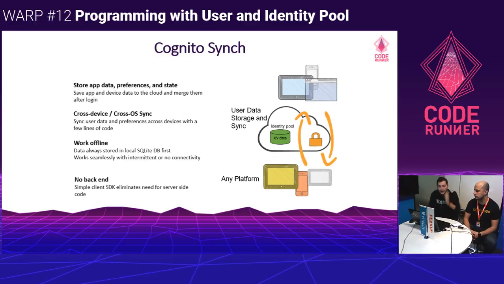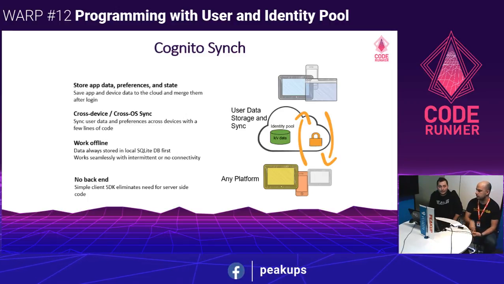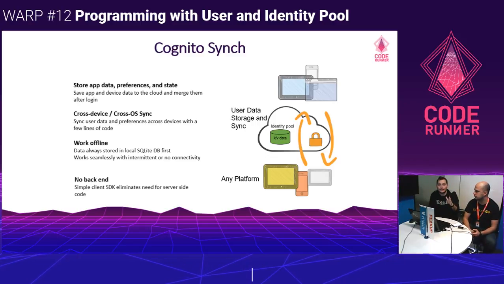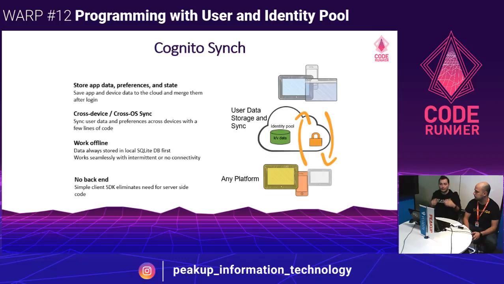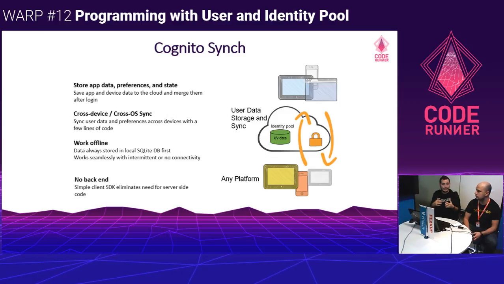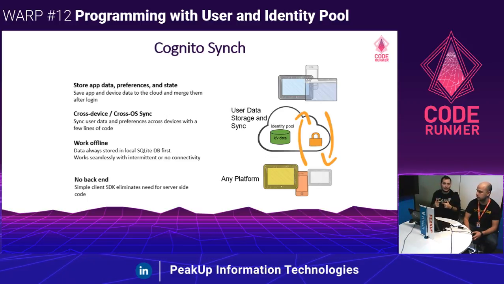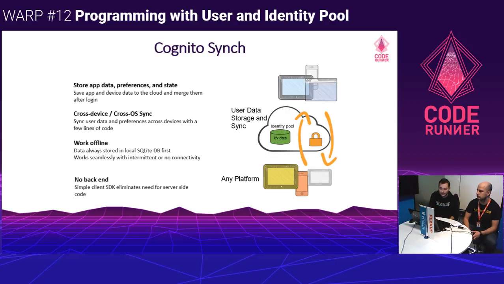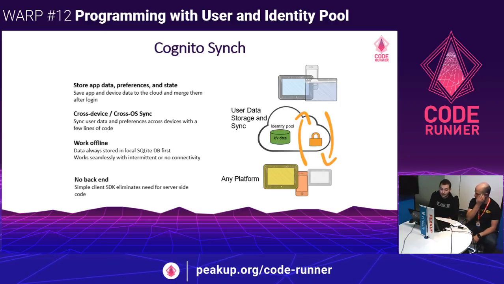This is the Cognito Sync. As we mentioned before, you can store data within that, and it's actually cross-device. When a user logs in, this data will be there too. It works online, offline, and online again. Cognito Sync actually uses SQLite behind the scenes. It fetches the data and stores it in the SQLite database locally, so it can have access to that data even when you're offline. And there's no backend. That's really great because it is a hassle if you want to mess with these types of scenarios.